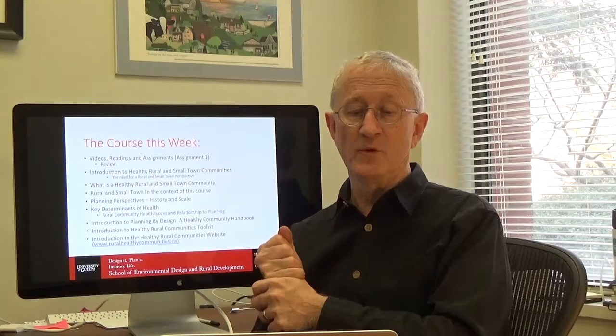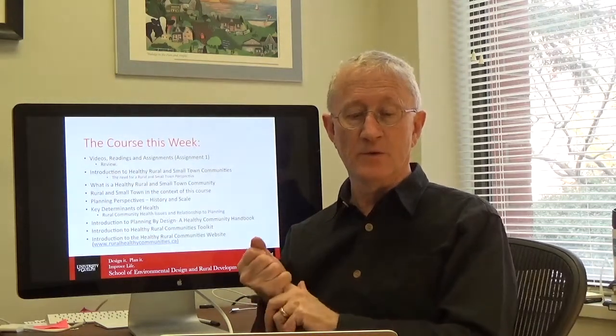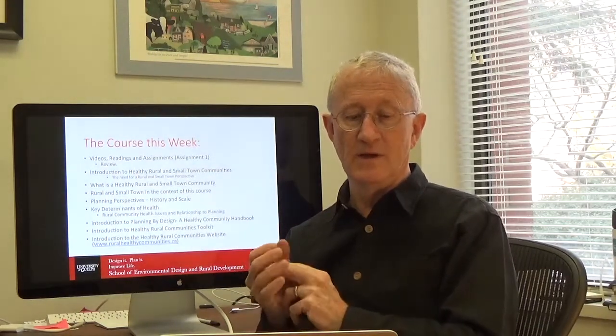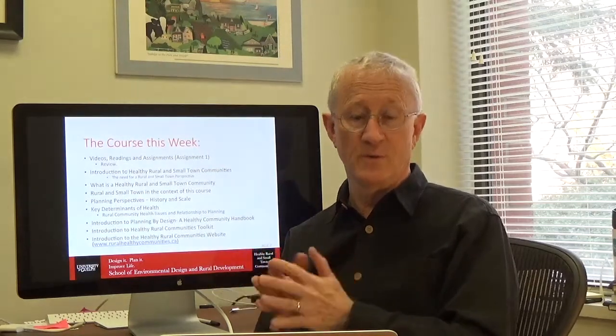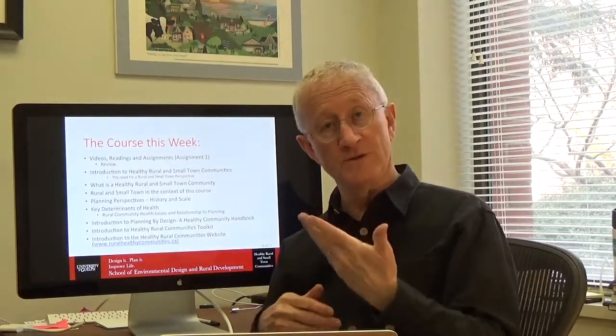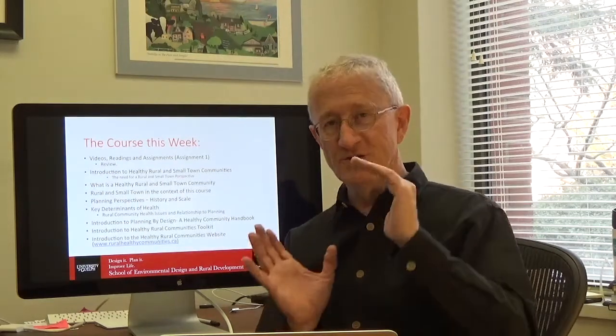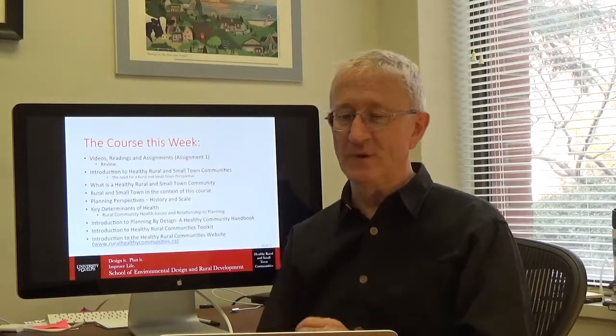Key determinants of health was mentioned last week, and as you introduce yourselves to assignment 1, really important that you spend some time looking at that content. There's a reading attached to the key determinants of health, and 2 or 3 other links there. Have a look at the Planning by Design document, a Healthy Community Handbook, the Healthy Rural Communities Toolkit, which I mentioned last week, and of course the website with the Healthy Rural Communities materials on it that you'll find to be helpful too. So that's just to get you set for what we'll be looking at this week.